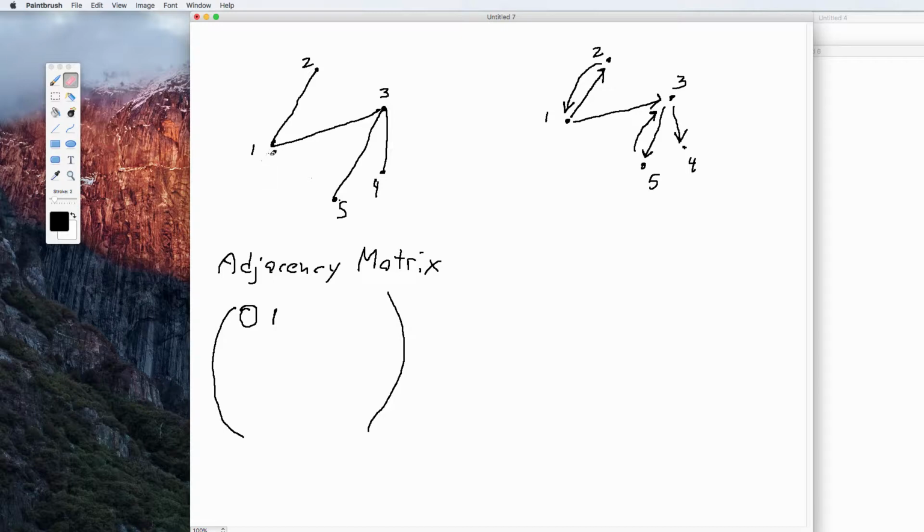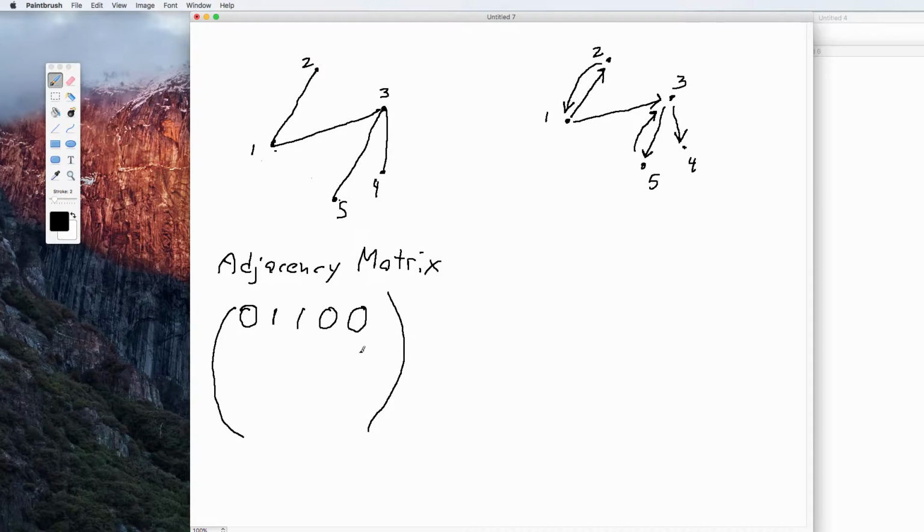But if you just follow the logic of what's going on here, if I'm in node 1, there's no loop, but I can go to 2, so that's why there's a 1 here. I can go to 3, so there would be a 1 here. There's no way to get from 1 to 4, or 1 is not connected directly to 4. And 1 is not connected directly to 5. So again, looking across at the first row, wherever I see a 1, that is indicating that there is a connection between 1 and that respective vertex. There's from 1 to 2, and there's from 1 to 3.